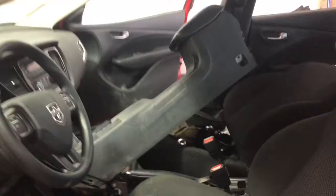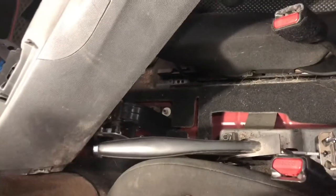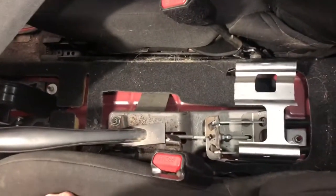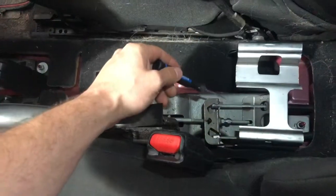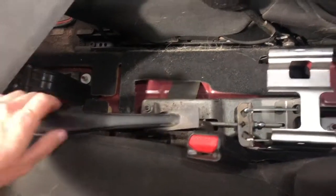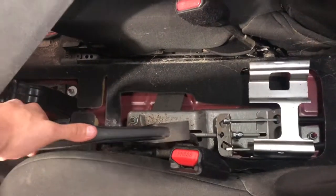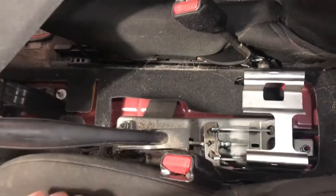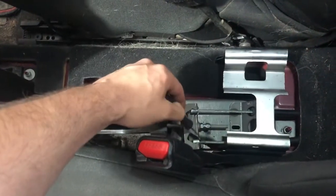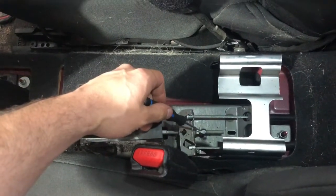Coming inside here, I have my center console removed. There's YouTube videos out there on how to do that. The e-brake lever runs down and connects to two cables, one for the left and right side. Right now it's released. When you pull it, the cables tighten and the mechanism in the back moves. If there's a lot of slack here, you might just need to tighten this up.